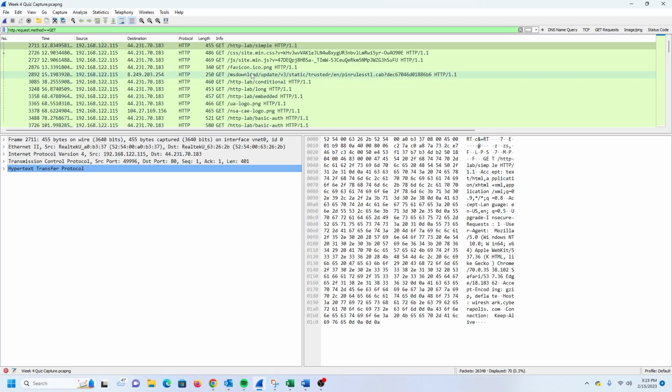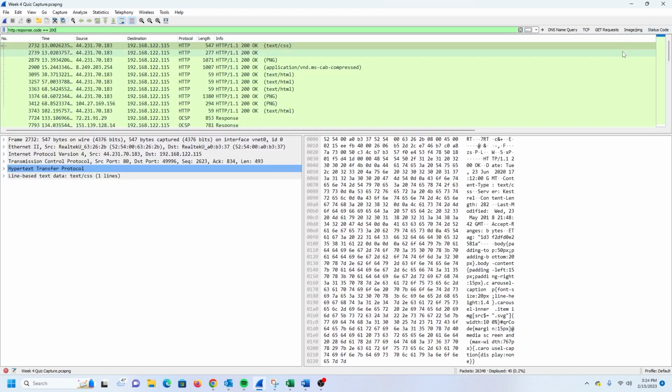Now, something to keep in mind. In order to get this information, you need to be looking at the status code of 200 in order to get the reassembled data. So let's take a look at that real quick, and we can answer both questions. I've already created a quick filter for this. The quick filter is easy to build.